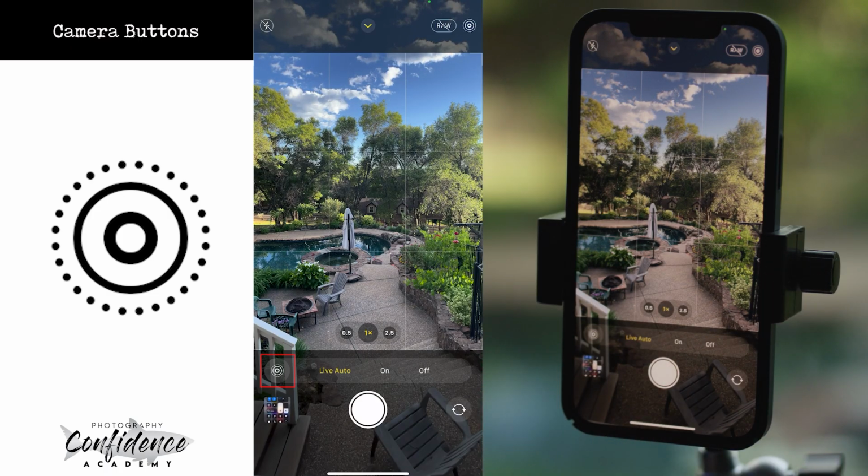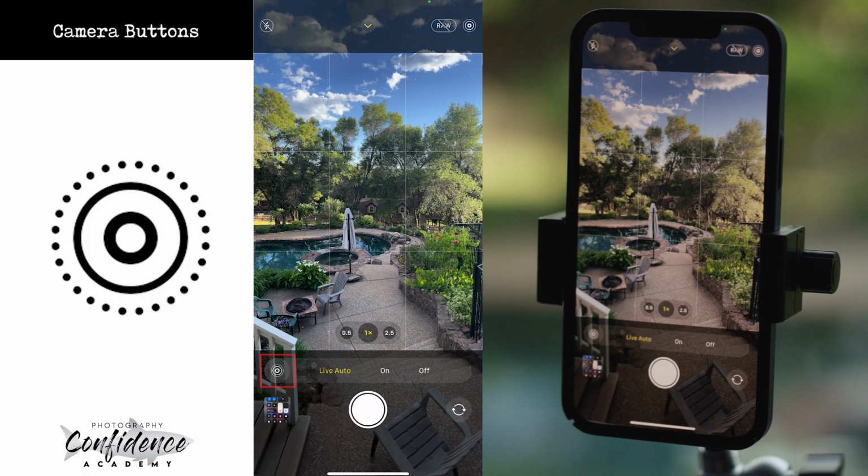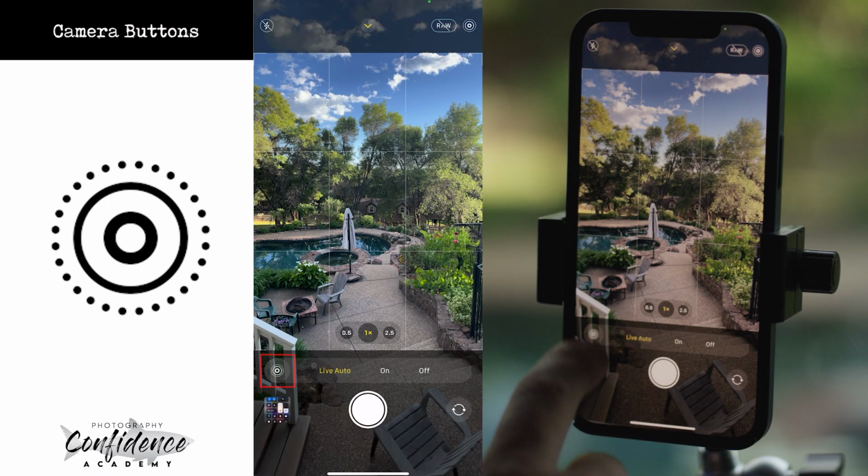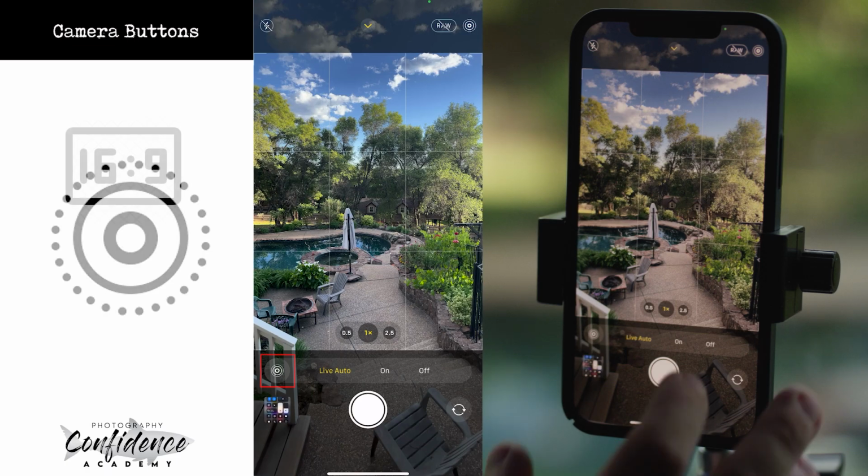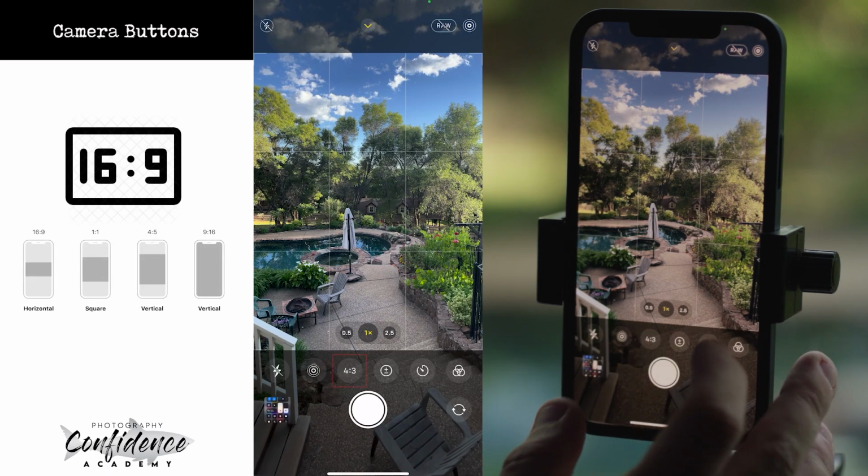One thing to remember with this though is it does take a second to take the image. So it's hard to get images really quick with this one. Also in lower light, sometimes it can be a bit tricky. So really what it'll do is give you, it's like being able to take the photo over again almost. You're going to have more frames behind and in front of the one that it's showing in your camera roll. But the little designation, these circles with the dots around it, is how you know that it's a live photo, and you can go back and select another one. Okay, let's look at the next one.